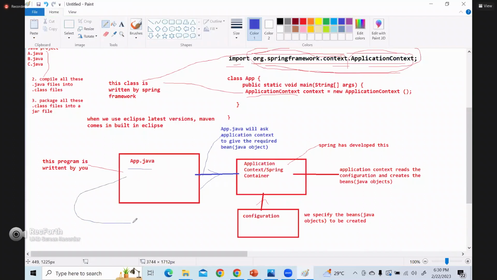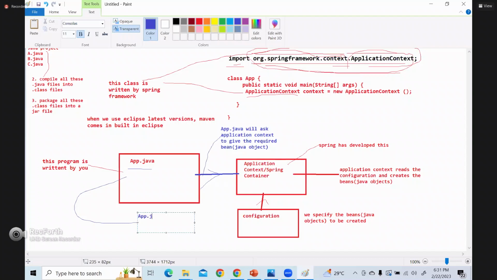So here your app.java is not creating the objects, but asking the application context to create the object and give.